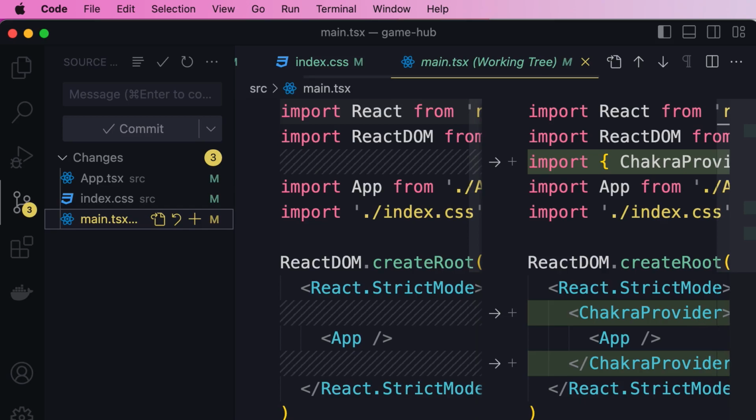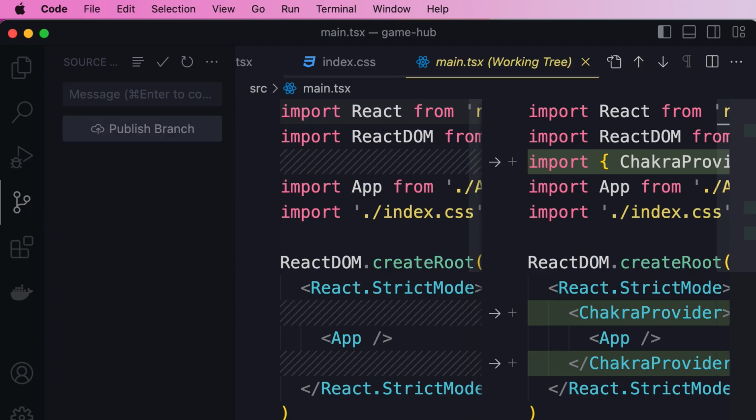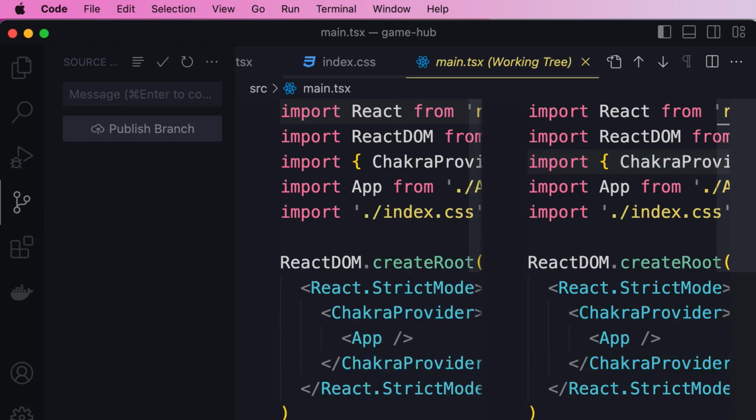So every time I write a bit of code, before committing my changes, I always review my code to make sure I haven't made any mistakes, to see if there are any opportunities for me to clean up my code. In this case, we're happy with the changes. There is nothing extra we need to do. So let's type a message that identifies these changes. So here I'm going to say install Chakra UI, and then we can click commit. So we have made 2 commits so far.